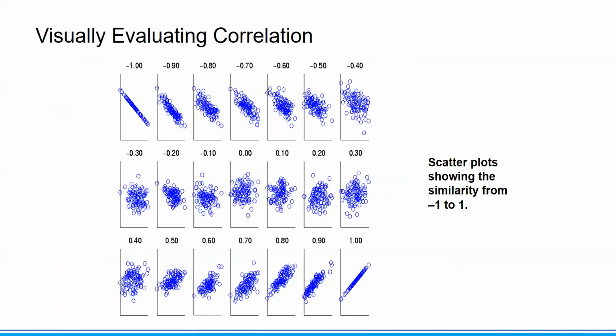You can see with the visualization, if it is like this one, then it is a negative correlation. If it is near 1, then it is a positive correlation. If it is 0, then the data are independent. There is no correlation.